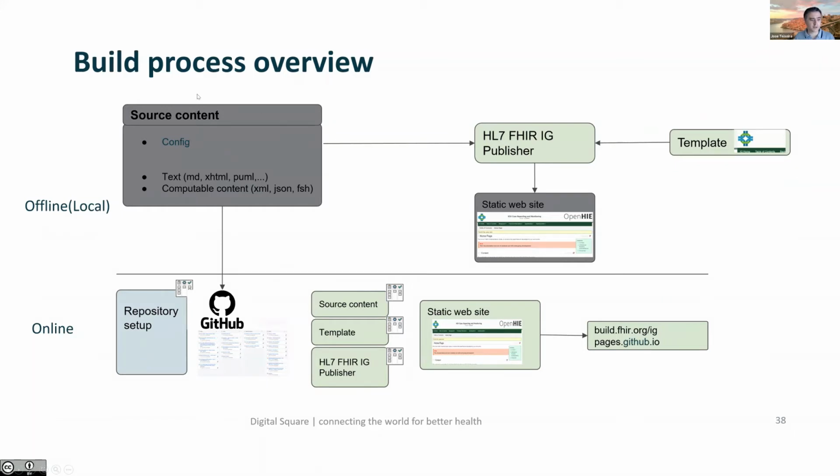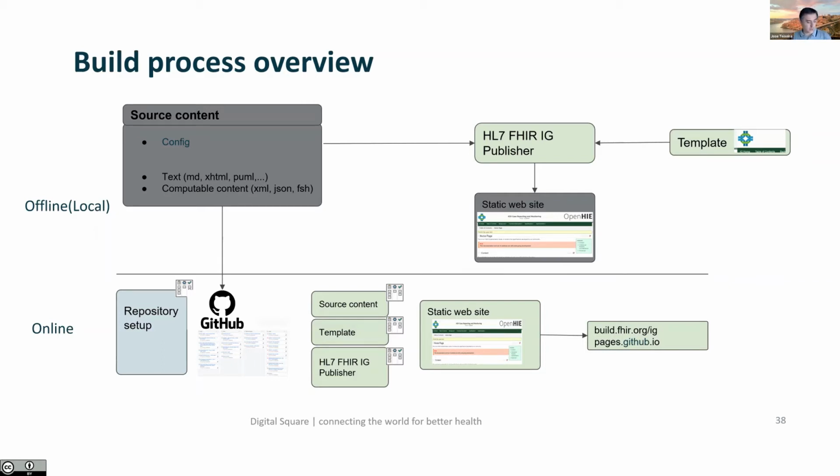So using the tools that we have, you will provide source content, and then you have two ways of working. One is the offline or local build that we mentioned in our mails, and basically what you do is you take the FHIR Implementation Guide Publisher and dependencies, so Jekyll and Sushi, the ones that we recommended. The Implementation Guide Publisher takes one template. Today we are going to use the OpenHIE template, because that's what we are using, and that will produce a static website on your computer. That's what you'll get. So if you have all the tools installed, you don't need to go online, except for one small detail, but you can build your own implementation guide on your computer.